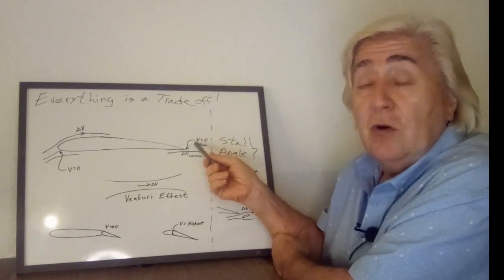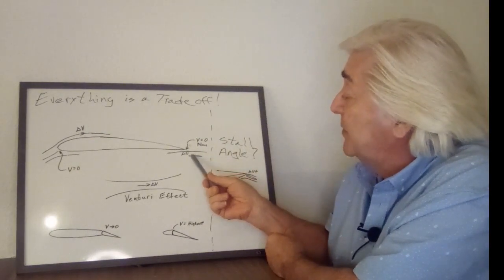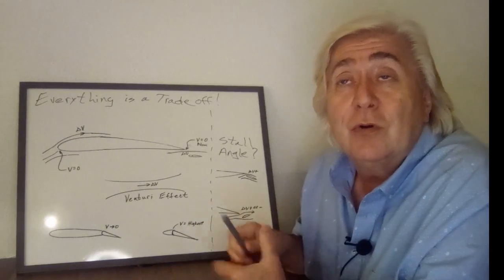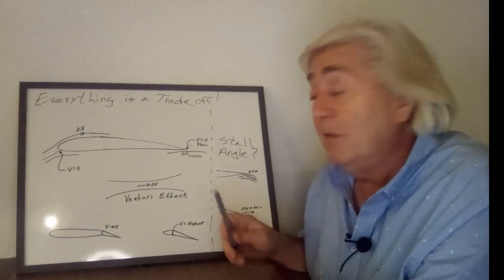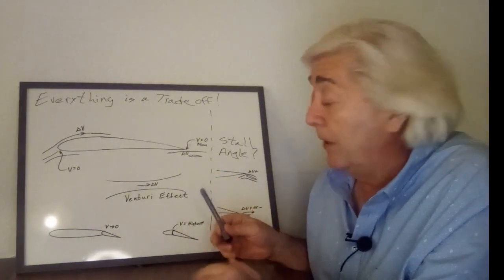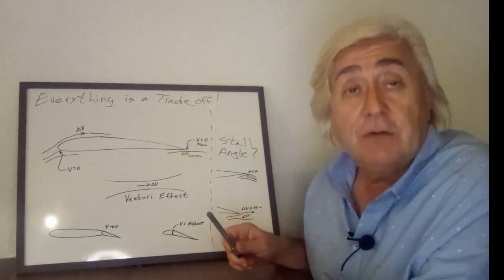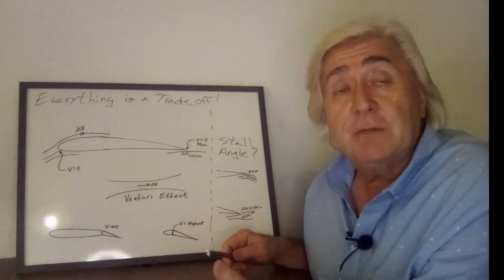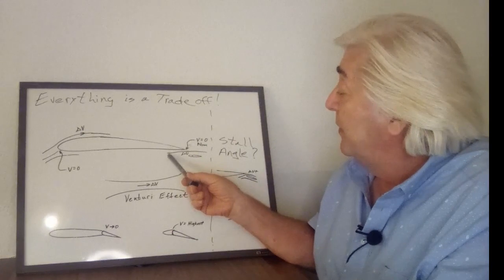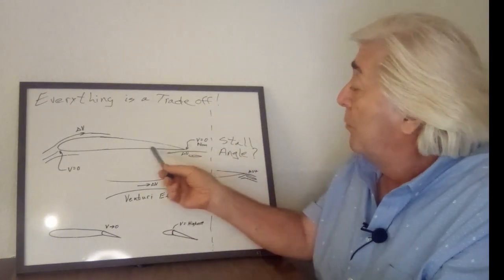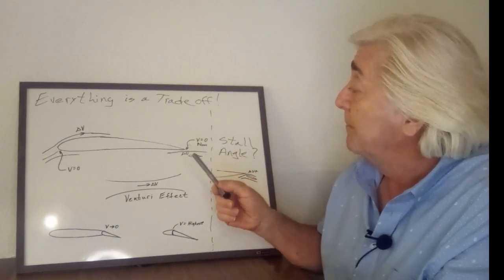And back here near the trailing edge, the velocity goes back to zero or close to it. And we've got our Junkers flap down here. And you see it's hinged. They're usually hinged at about one-third chord, quarter chord. You could actually hinge them anywhere you want. Hinging them in the forward half of that airfoil shape helps prevent flutter. And they are usually symmetrical in configuration. They don't have to be, but they usually are, so that they have the same lift curve slope, whether they're deflected up or down.